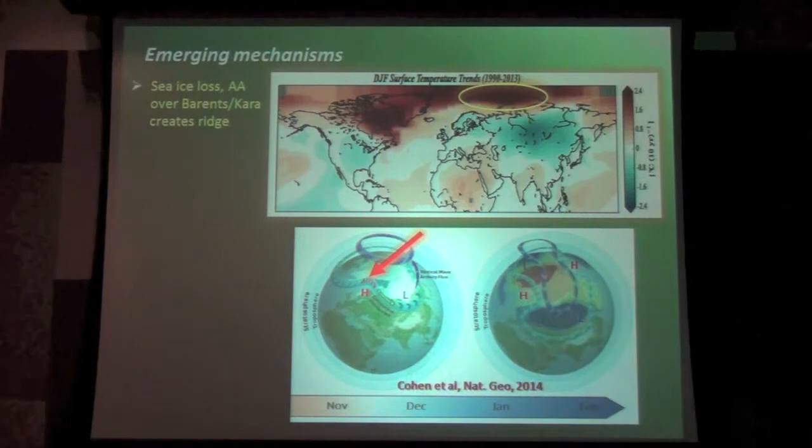So several people have been working on this very interesting observation. And what they found, both through analyzing observations and analyzing the situation using various types of models, is that this area up here, where a lot of sea ice has been lost, has a big influence on the weather downstream. Now let me see if I can explain what's been happening. So we've lost a lot of ice in this area, it's caused a lot of warming to occur there, that causes the layers of the atmosphere to bulge upward, and so that creates what we call these ridges in the jet stream. So it's causing the jet stream to take an extra swing northward.